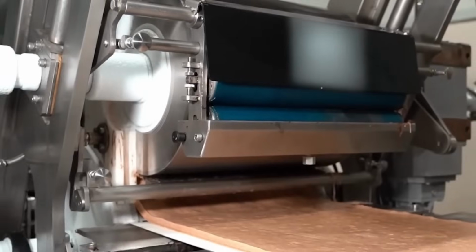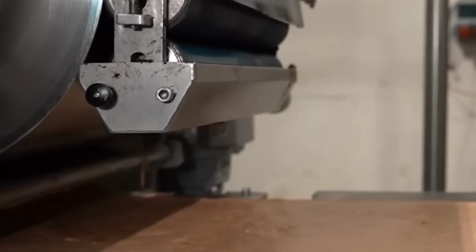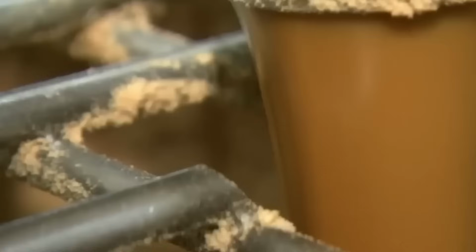Once cooked, the caramel is pumped into a depositor system that lays a continuous sheet of caramel over the cooled nougat ribbons. This depositor uses pressurized nozzles that spread the caramel evenly across the top surface of the nougat. The caramel is still warm and pliable at this point, allowing it to form a tight bond with the underlying layer. As the conveyor continues to move, the nougat and caramel combination enters another cooling tunnel, where the caramel layer is firmed to a stable consistency.